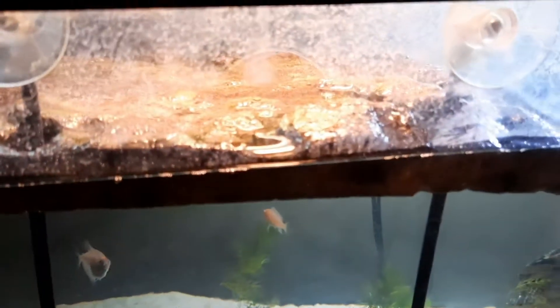I also have a few rocks in the tank just for enrichment, and then here is my basking area. I just have a large size basking area that I got from PetSmart, and then right here I have a basking lamp that I also got from PetSmart and it has a UVB and UVA bulb.